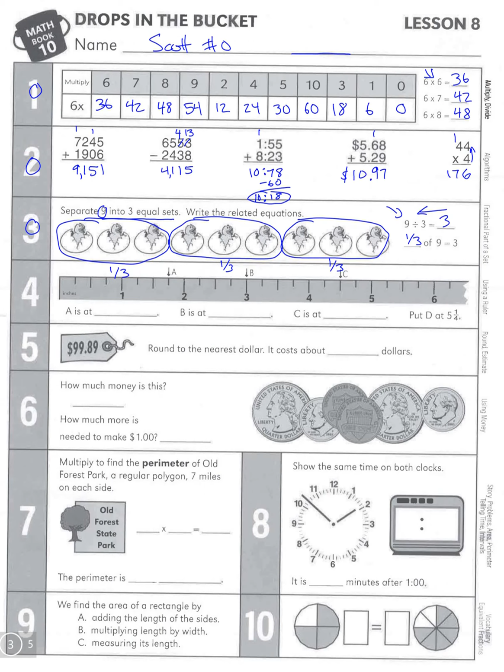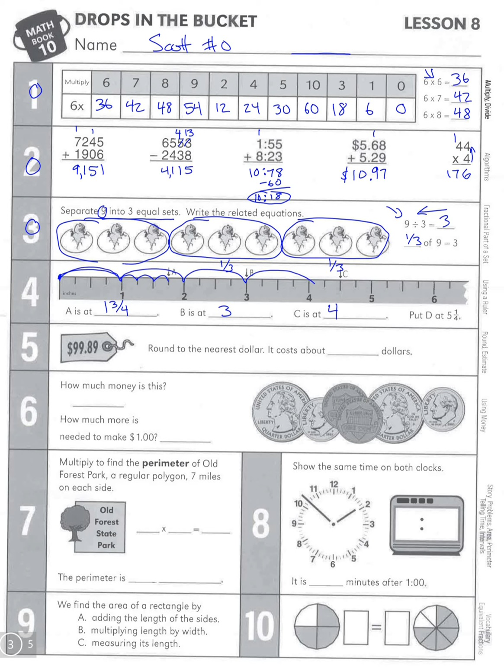All right. So number 4, A is at 1 big hop. I'm going to erase this 1/3 because it's kind of out of the way. So if we start at 0, we have 1 big hop, and then we have 1, 2, 3. So we have 1 whole inch plus 3 out of the 4 of the next inch. So that's A is at 1 3/4 inches. B is exactly at 3, so we don't even need to do anything there. C is at 4, so 1, 2, 3, 4 whole hops.